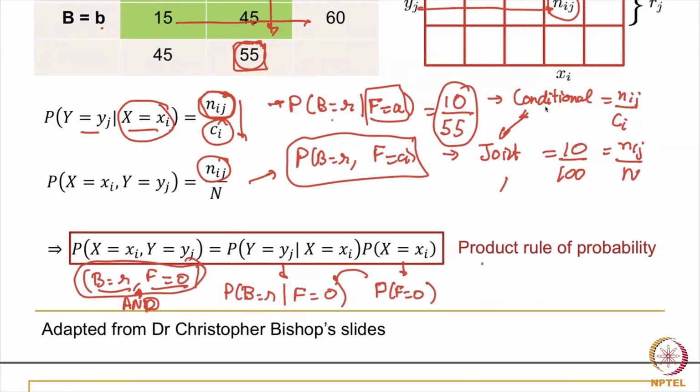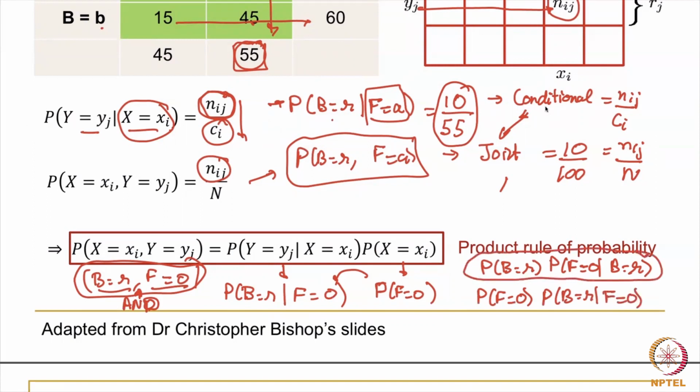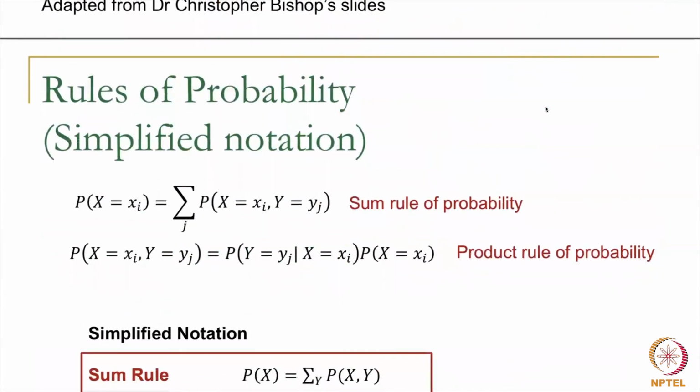I can get it in two ways. I first pick the basket, then I say that the fruit was an orange given that the basket was red. Or I can say that first I pick the orange and ask what is the probability that the basket was red given the fruit is an orange. Now this is an easier calculation to make. This is a more difficult calculation to make. But switching between these two is how we get this idea of the Bayes theorem, which we'll come to shortly.